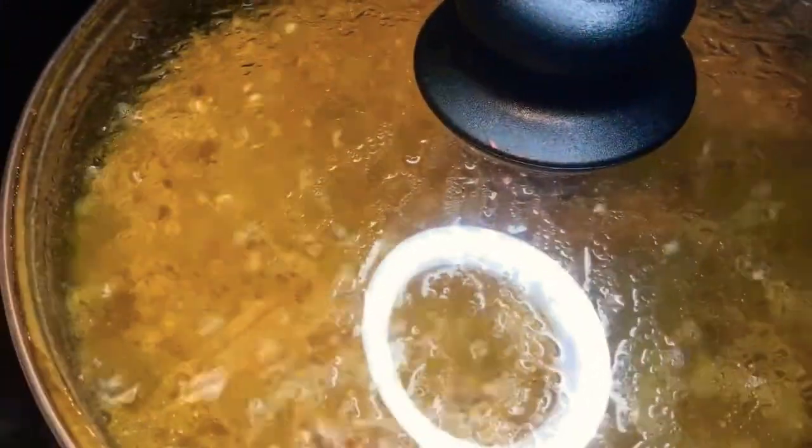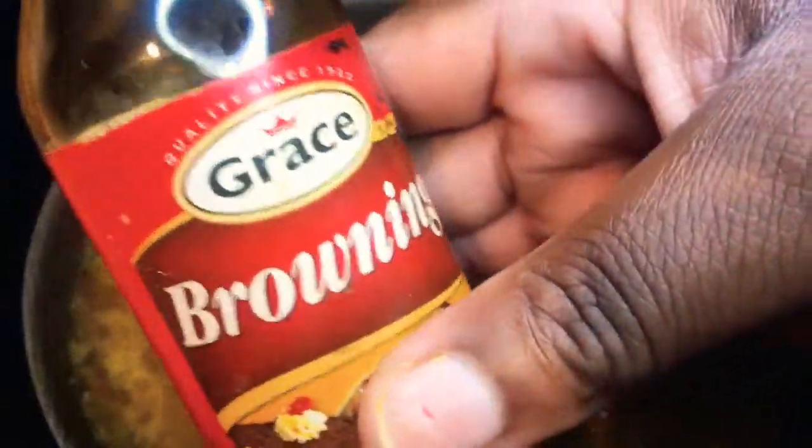All right, guys, so this has been cooking for about five minutes now. Let's see if that looks beautiful. Yum. I know it looks like curry ground beef, but I'm gonna add some browning in here to give it that brownness we all know and love.